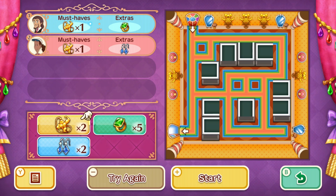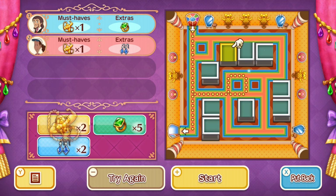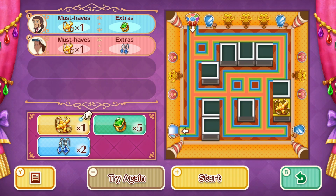Now, the first guy, we're going to have to make him walk past at least 6 things. So where can I put this that they will walk past at least 6 things? They're coming in there and going out here. So if I take him round here... Okay, I can't take him round here. If I put it there, that will go past one other thing, then one other thing, then one other thing. That will go past 2 other things. That will go past 1, 2, 3, 4, 5 other things. So that seems good to me.